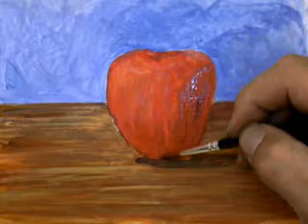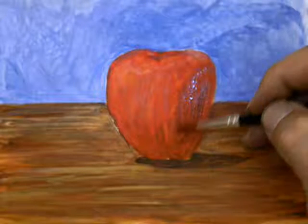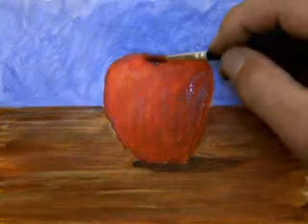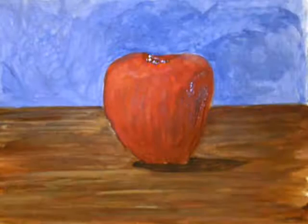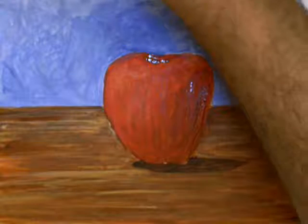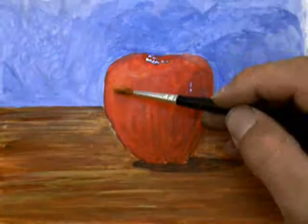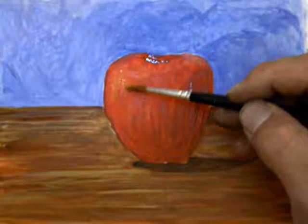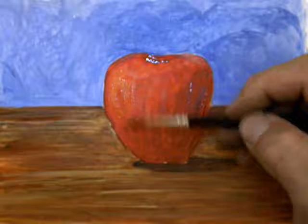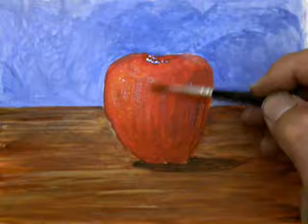So the acrylic paint actually dries very, very quickly. This is to your advantage, and it's also to your disadvantage. It's to your advantage because if you're a quick worker, you're able to put on layers of paint relatively quickly. You don't have to wait for layers to dry a little bit, where with the oil, you have to wait for the layers to dry a little bit. With acrylic, you can just slap those layers on. Now the drawback to that is you have to work fast. You can't put some color on and decide tomorrow you're going to come back and work it in a little bit. With oil, you have that freedom.